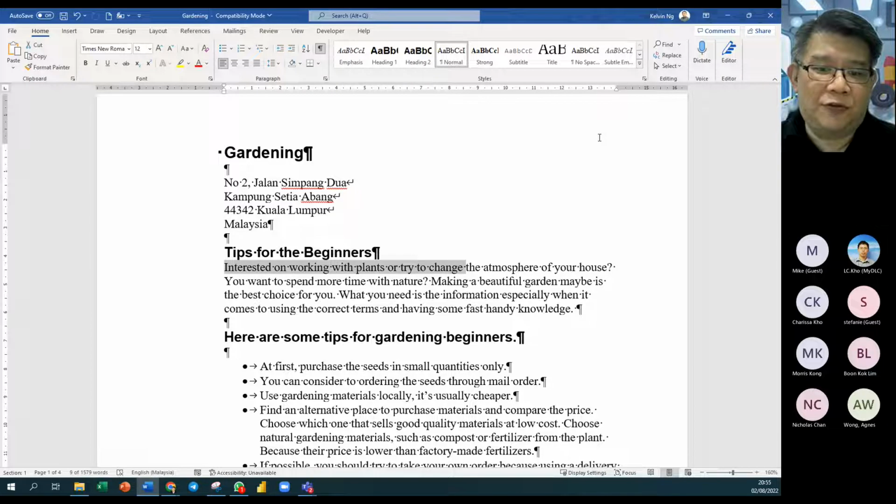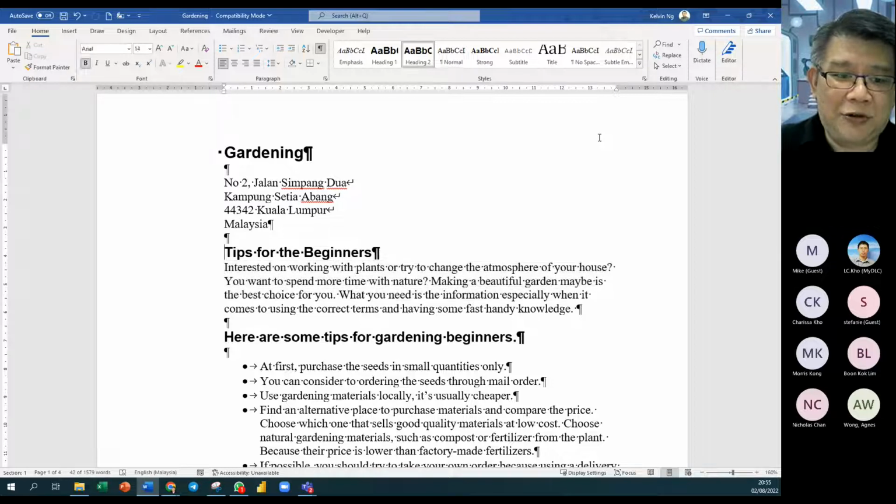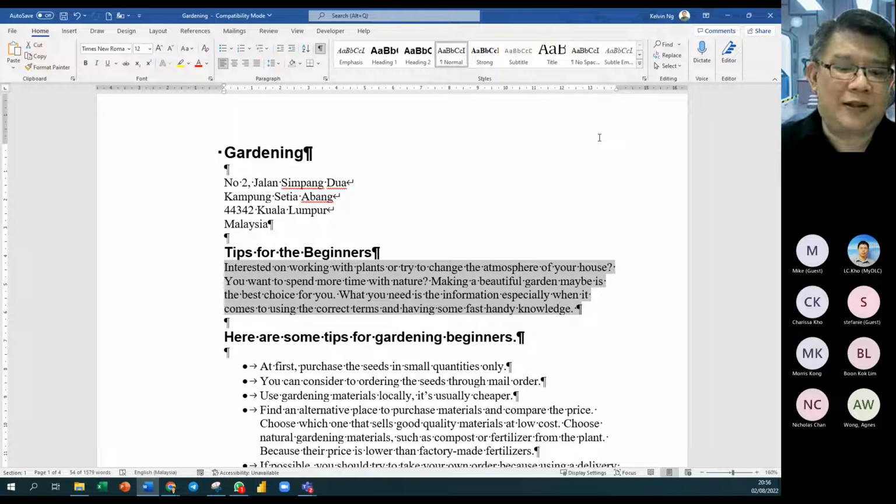If you want to move to the right, just press right. If you want to move to the left, just press left. Now, if you want to move down, when you hold Control Shift and move down, you're actually selecting the paragraph. If you only hold down Shift, without Control, then you are only selecting line by line. But if you need the whole paragraph, just press Control Shift Down Arrow, one paragraph selected.